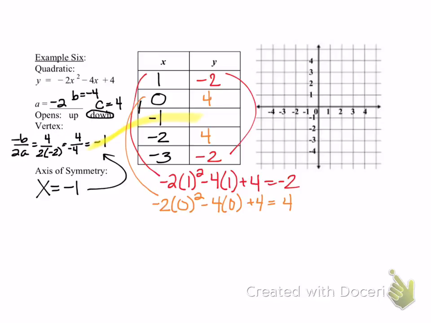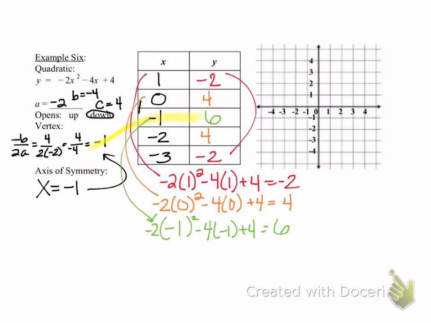So then this one is also -2 because these match. Last one that we need to plug in is the x value in our vertex. So we plug in -1, but I forgot my -2 out front, squared, minus 4 times -1 plus 4. And when we plug that in, we get a 6. Okay, so this is going to be a 6 here on our graph.